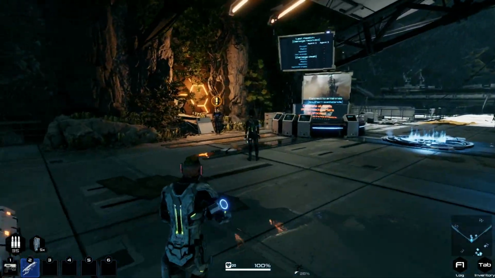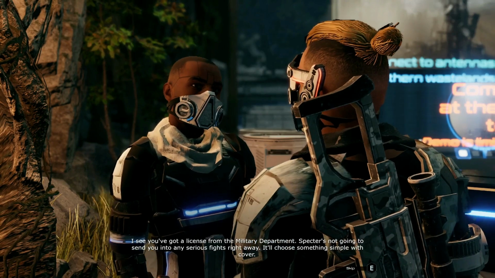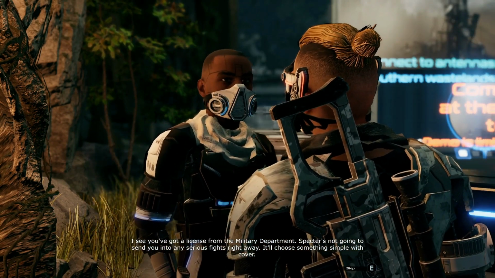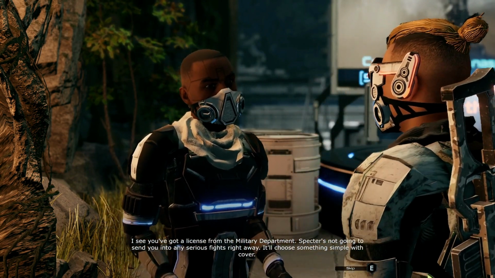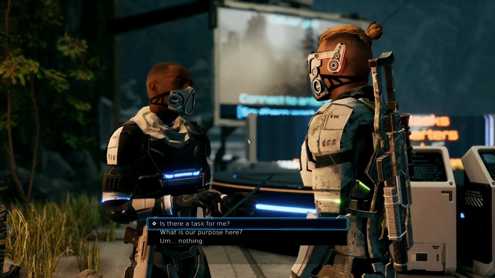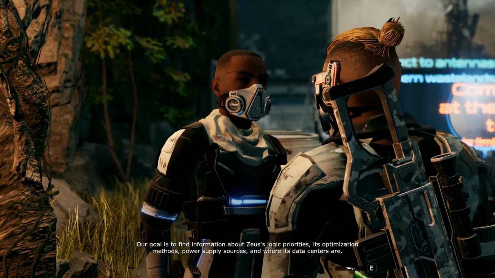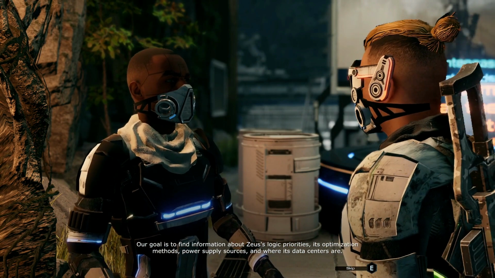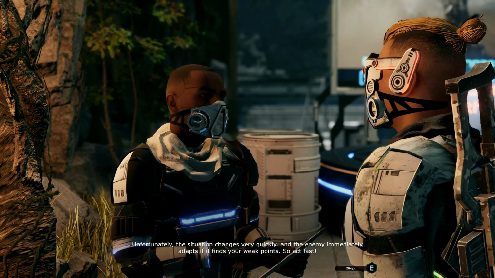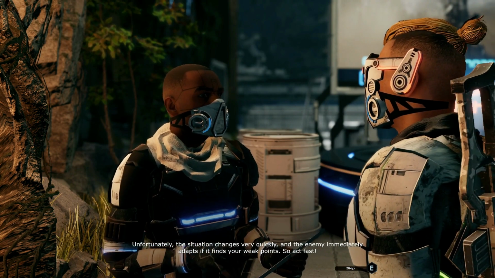Okay, so let's see about missions. Oh, I see you've got a license from the military department. Spectre's not going to send you into any serious fights right away. It'll choose something simple with cover. Our goal is to find information about Zeus's logic priorities, its optimization methods, power supply sources, and where its data centers are. Unfortunately, the situation changes very quickly, and the enemy immediately adapts if it finds your weak points.